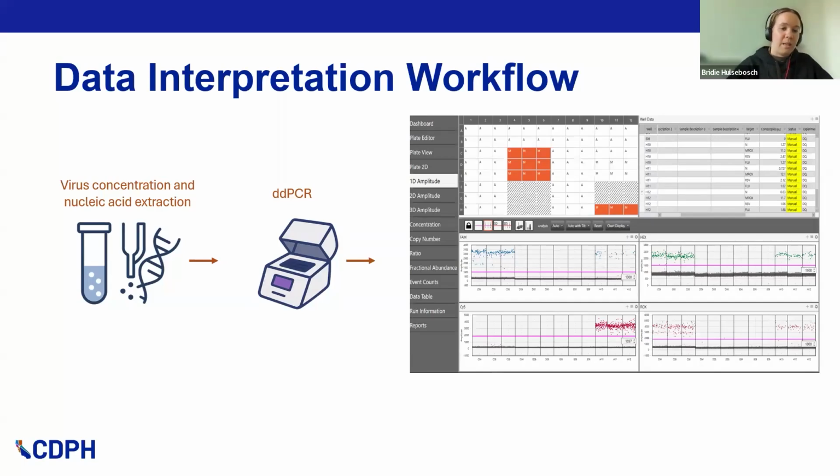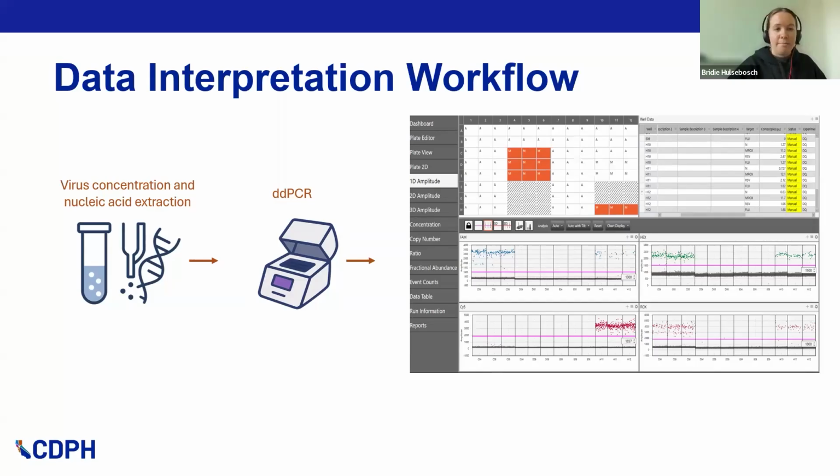As I mentioned, the samples will undergo concentration and then extraction, and then we run them on PCR. This whole process will take a couple of days, generally, because the entire process from start to finish takes maybe just over 10 hours to complete. It's usually done over a period of days, but then we get this output of data.